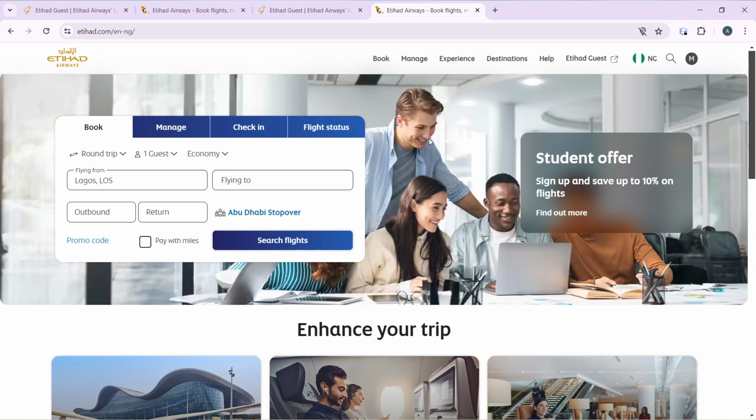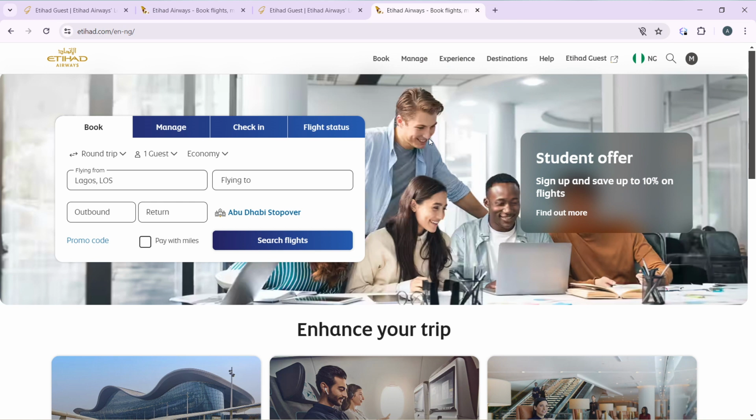Launch in a browser of your choice. Locate the search bar, type etihad.com, and that's going to take you to the official website for Etihad. In there, follow through with the on-screen prompts to create your account, which is self-explanatory, and after doing that, it's going to take you right into this fantastic homepage where you can now explore a lot of features to have an exciting time on Etihad.